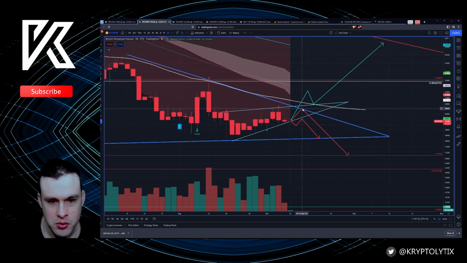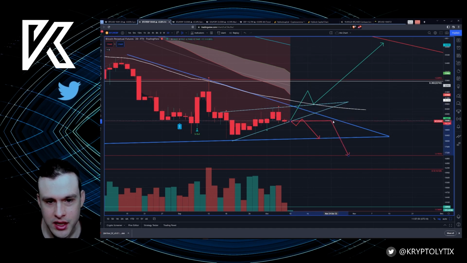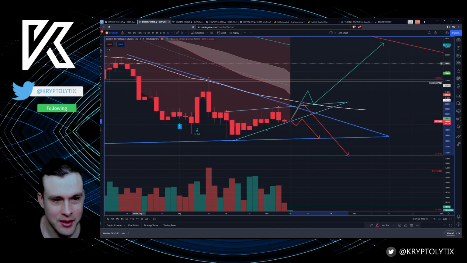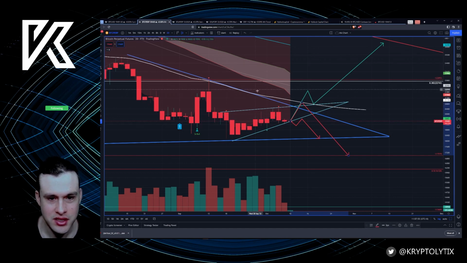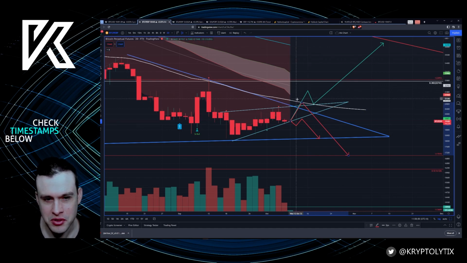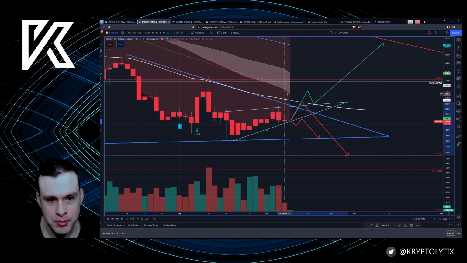So that's why I've put this little arrow here. We could go back up and kind of fake out of this line here, touch the 21 again. I mean, that would just be ridiculous, three touches. That'd be the ultimate short, potentially, and you'd put a pretty tight stop loss in, because if we got back up, we've also got the bear market resistance band to compete with as well. So you've got resistance there, resistance there, resistance there. There's just so much resistance, right?